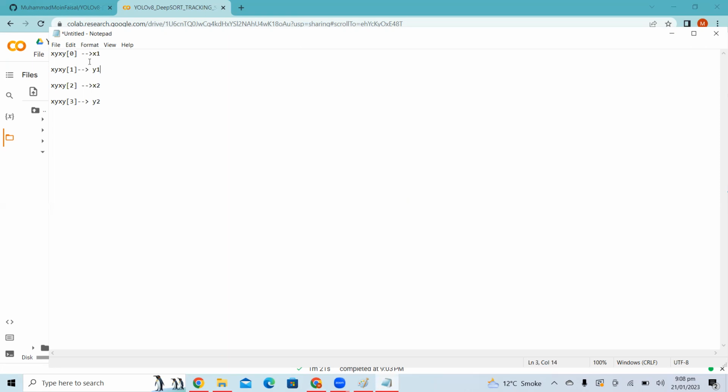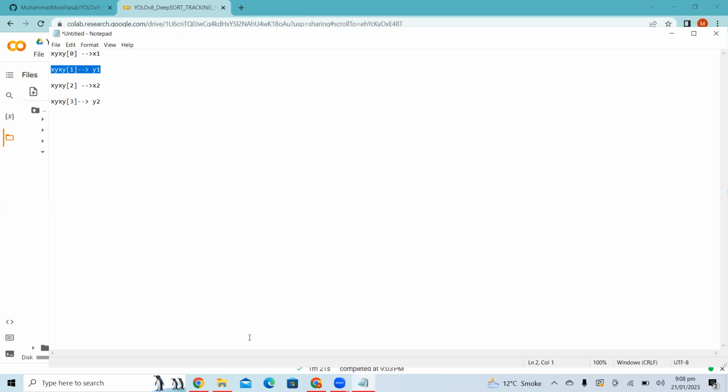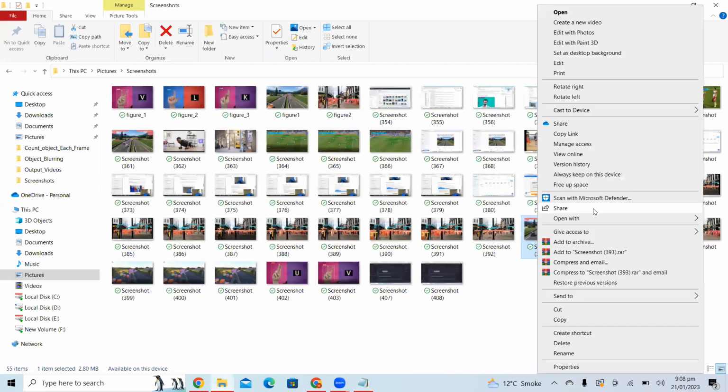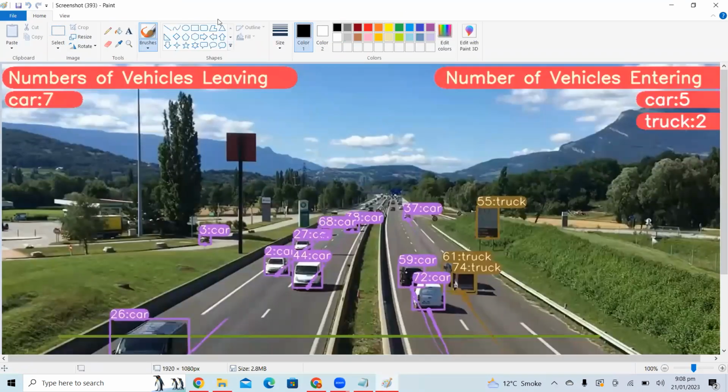So what is x1, y1? Let me explain this. Let me open another image in Paint.